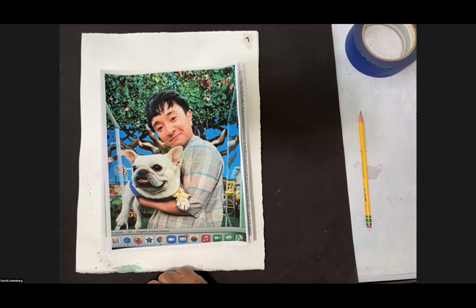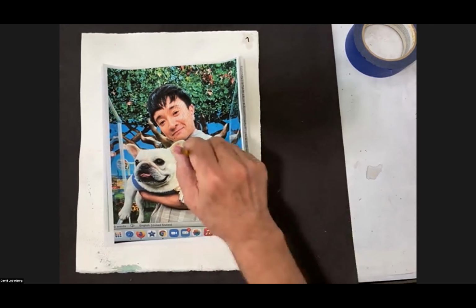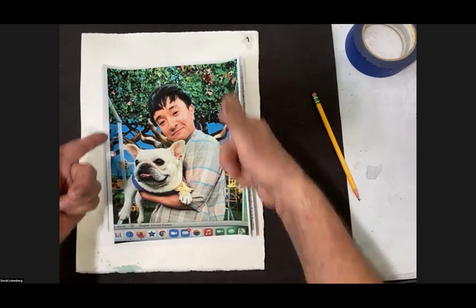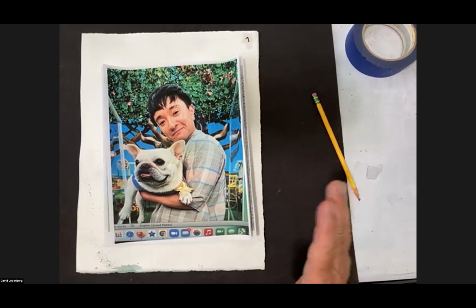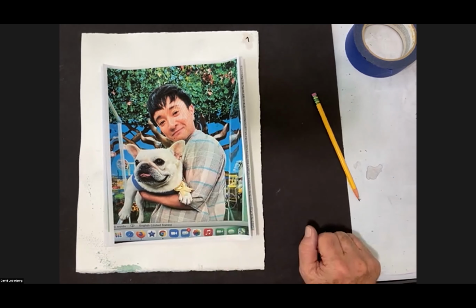What, is this your son or who is this guy? No, this is a Japanese actor I like. Oh, okay. Well, what I liked about what this dude is doing is, what the heck are these plastic windows? It's not important. I have no idea what those are. I think it's a method of preventing the transmission of COVID, but I doubt if it works. Got you. Okay, that might be it. That's funny. Okay, it's a fun picture.